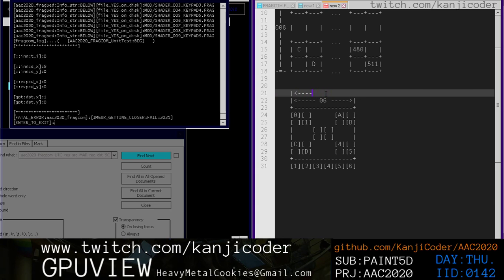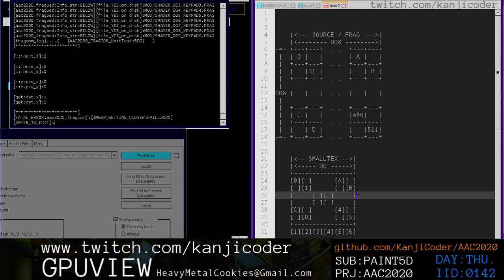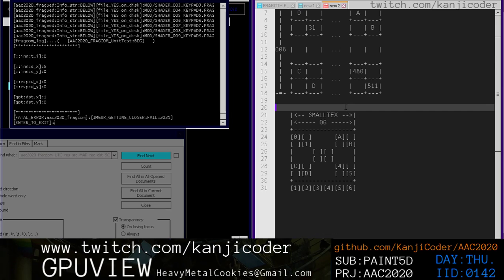Let's just call this, you know, small text, I don't know, or small text. So it's a small texture region is the idea, right? This is a small texture region that we're going to sample from, right? So this is the destination, right? So this is the destination.